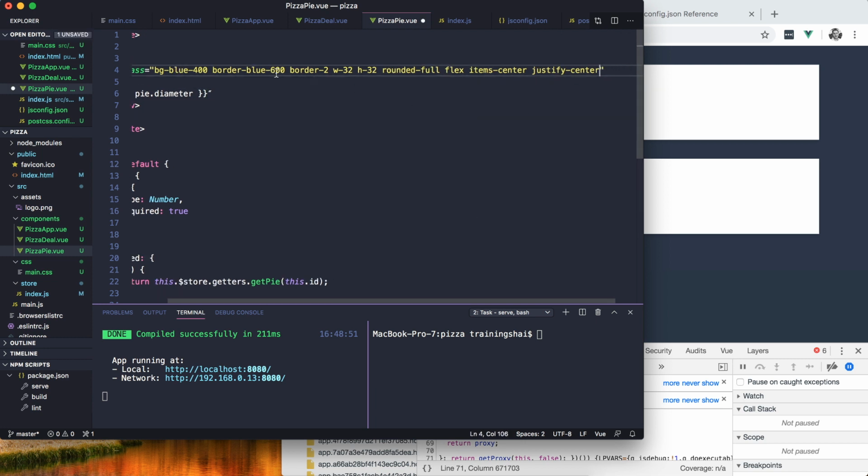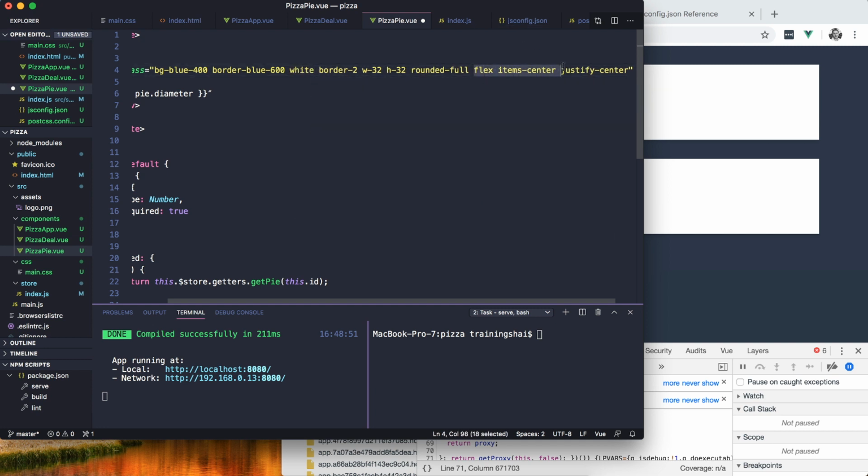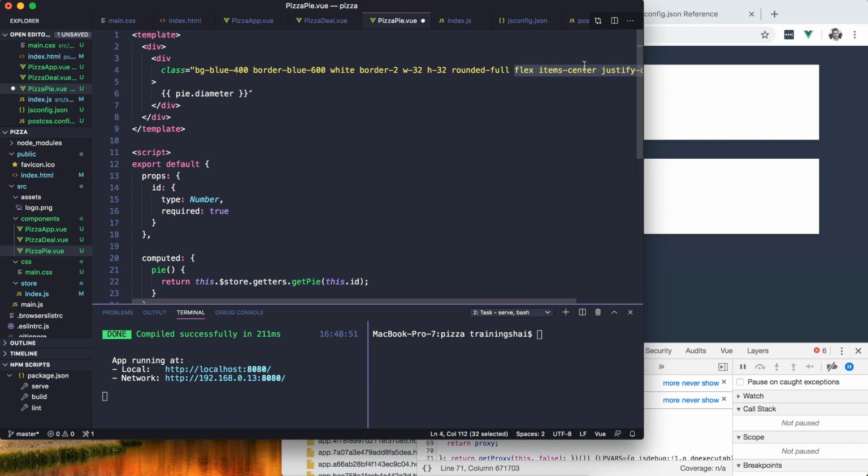I'm not going to put that there. I try to keep these a little bit organized. Any flex stuff that's referring to how its children should act, I put at the end. Any flex stuff that's referring to how the item itself should act as the child, I put at the beginning. And I try and keep my border stuff together, so I'm not going to put white in between my two border commands. That's not sensible. So I've got styling things and then size things and so on. I don't have a strict order.